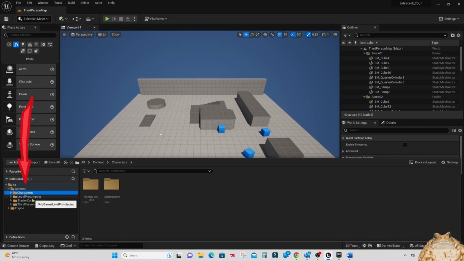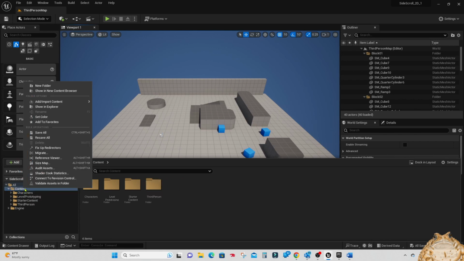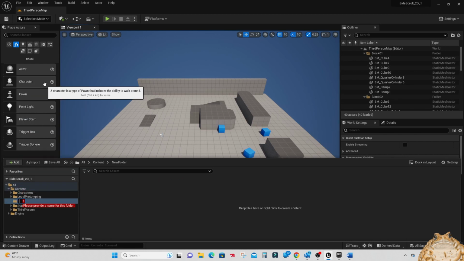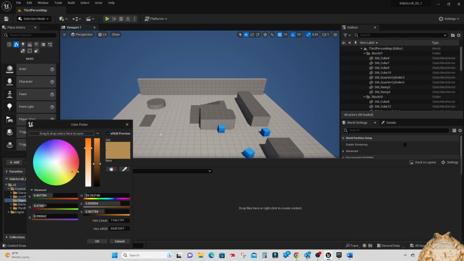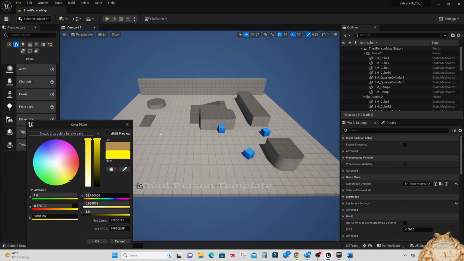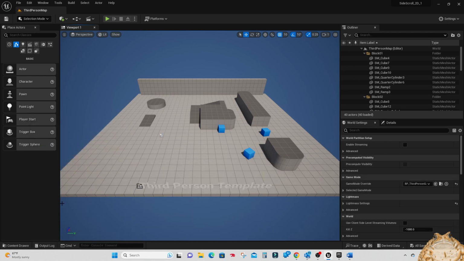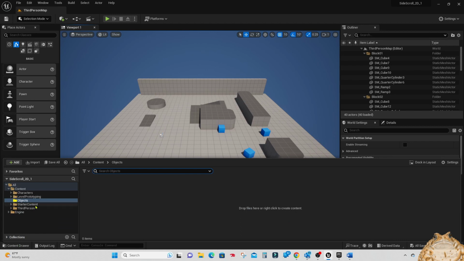All right, so let's right click on that content folder, and we're going to create a new folder. And now we can name that objects. If you right click again on that folder, you can find a rename function in the drop down that you can use to change it if you didn't get it right the first time. And also under that same menu, we can change the color of the folder. And that way it stands out. I like to change the colors of my folders so it's easier to find them. Now my object folder is a bright yellow.